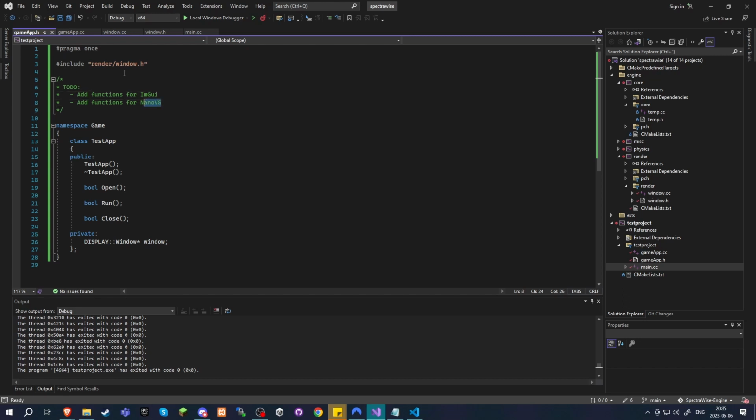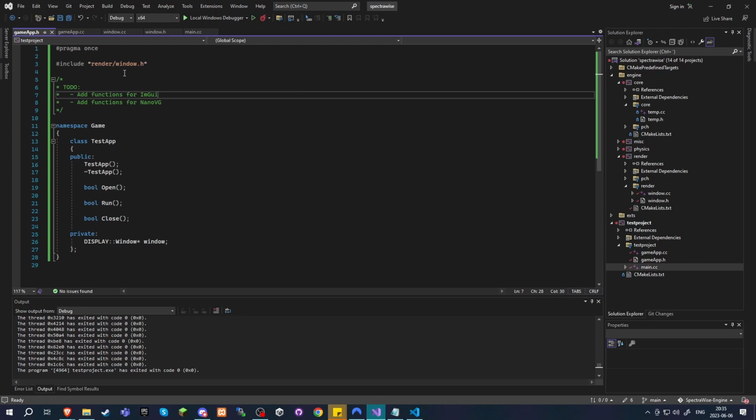And Nano VG is another very neat library with the kind of same goal, but it's more like a canvas UI, while ImGUI is more like a window UI.